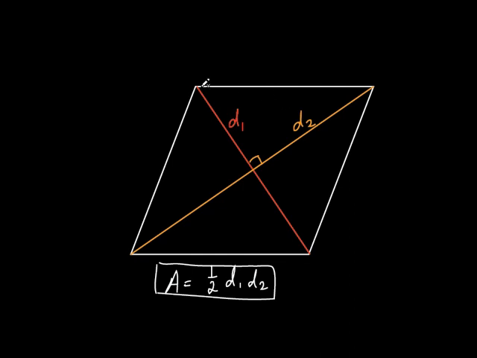Again, there are situations where they give you a parallelogram or a rhombus where there's no way to find the height. Now, if they told you the height and the base, you wouldn't have to go through this diagonal stuff, would you? But if you didn't know the base and you didn't know the height, but you knew the diagonals, then you could go ahead and use this formula right here. Everybody got that? The same thing holds true with a kite.